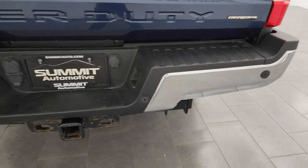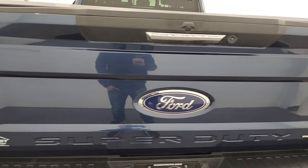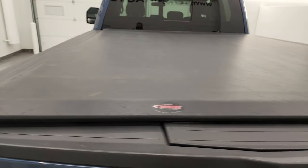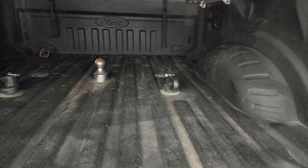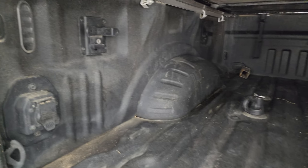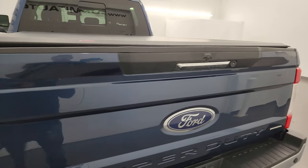Coming around to the back, the rear bumper is in great shape. It does have the backup parking sensors and the full towing package, which includes a receiver hitch, four-pin and seven-pin wiring. The tailgate is in excellent condition, and the Ford logo looks good. You get an Extang soft roll-up tonneau cover — I didn't see any rips or tears on that. It does have the tailgate step assist. You get a very nice spray-in bed liner, a fifth wheel and gooseneck prep package, a gooseneck hitch, seven-pin wiring, LED bed lights, and side box tie-downs. That spray-in bed liner also covers the tailgate, which is a nice feature, and the tailgate shuts nice and solidly.